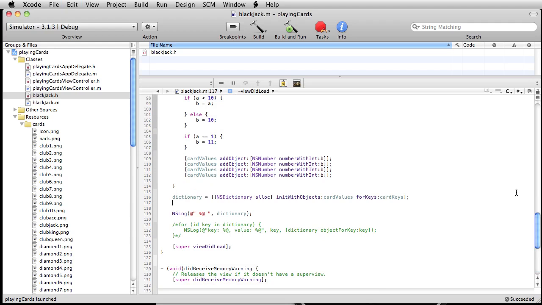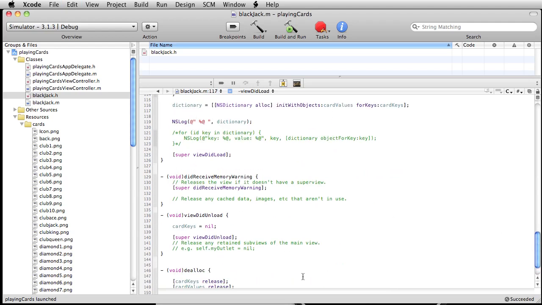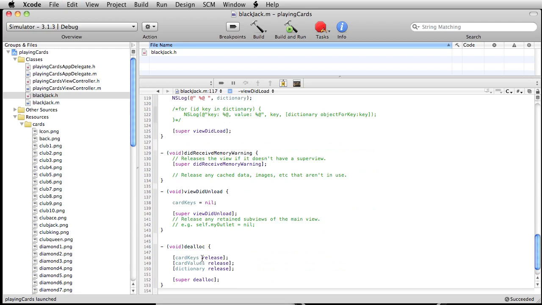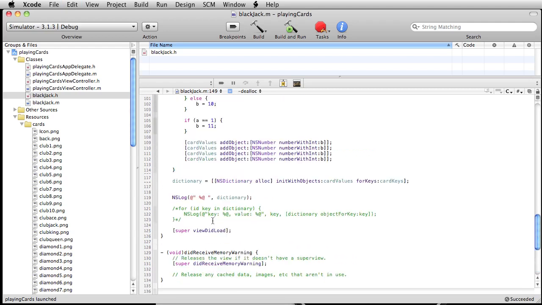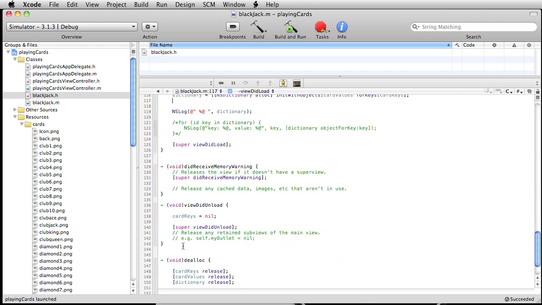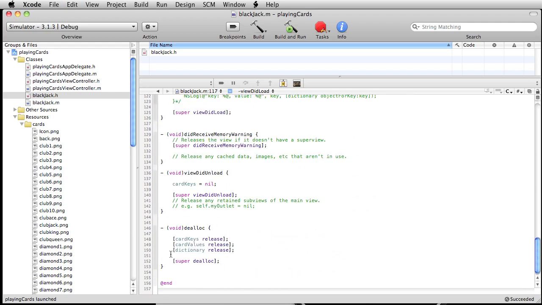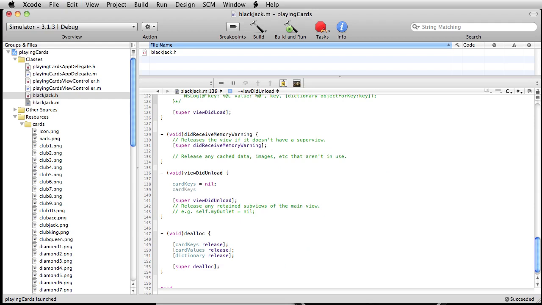But you know what? I have absolutely no problem with just keeping card values around for a while and then releasing it here at the end. One of the reasons is that yet another problem I had with this dealloc method was that it was crashing because I forgot that I had released card values over here. If you try to release something twice like that, you're going to get a crash. I spent quite a few hours dealing with why releasing things and trying to be good kept crashing the program, whereas if I was just sloppy about it, I had no problem. So anyway, we can also set these to nil when the view unloads.